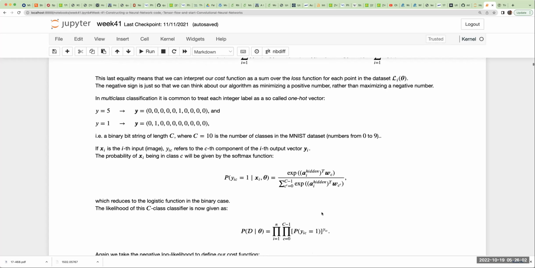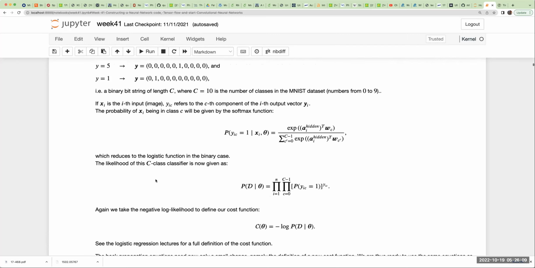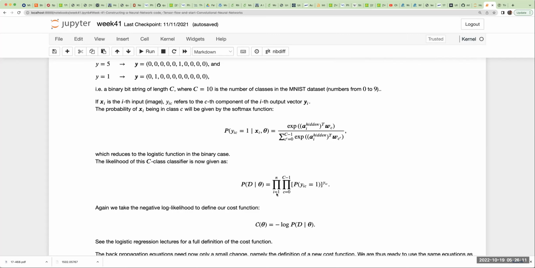So that means that the likelihood function for this type of categories or class classifier is going to be the product of all the events multiplied with the product of all the different classes. And P of y here is simply going to be represented as the probability of one specific event. And this is the function which we would then adapt to the classification problem, and this is the function which we would use in the final output layer.